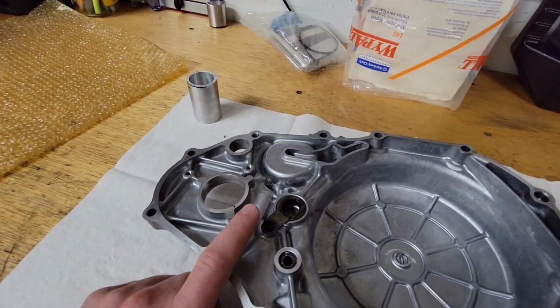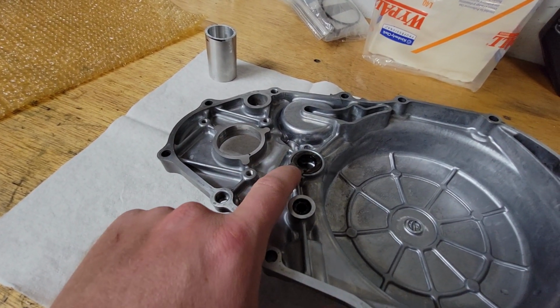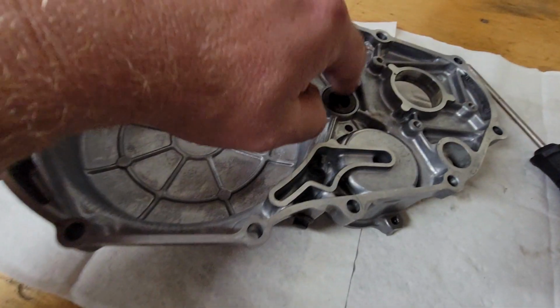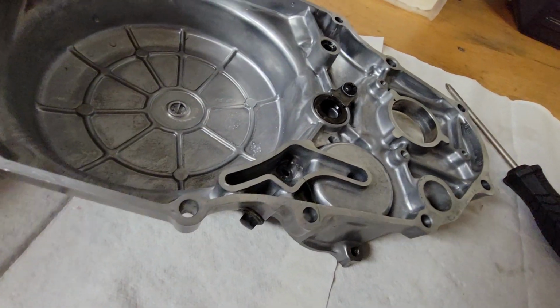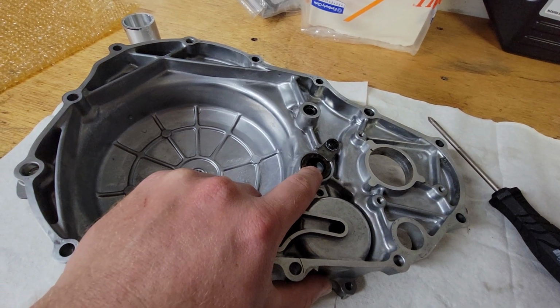remove the retaining tab, obviously the screw, the retaining tab, and the crank seal. This is the crank seal. This seals around the crank. If you try to reuse this, there's a possibility you're not going to have enough oil pressure. You really need a good seal here for the crank snout to get good oil pressure.